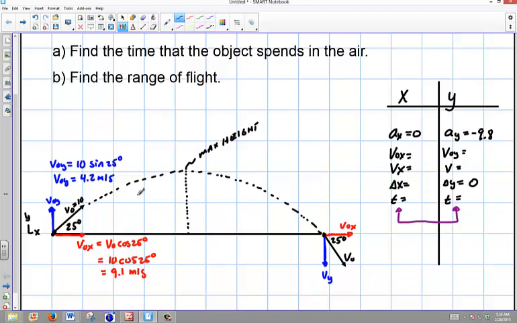So we can go back over to our table here, and now we can start to fill in a lot of information. Well, my v initial x is 9.1. My v final x is also 9.1, because there is no acceleration along the x. Okay. My v initial y is 4.2. But guess what? My v final y is going to be just negative 4.2. You see that? I'm going to write this in blue just to emphasize that, because it's pointing down and we have symmetry. Okay, so this is symmetry. These two right here came about from symmetry.